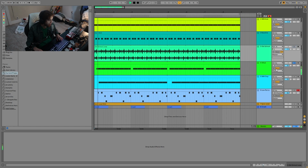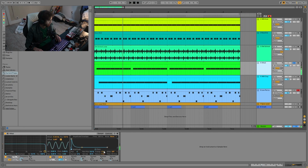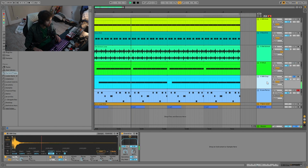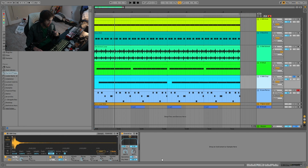Then we have this hi-hat, which you can hear is just on the upbeats, pretty simple stuff. I did shorten it a little bit, just a nice 909 hi-hat that I made a little bit shorter and tighter. And then we have the clap. This is just an 808 clap, again sticking with simple drum machine sounds. Pretty much all the drums we've seen so far are 909, 909 again, and then 808 here.